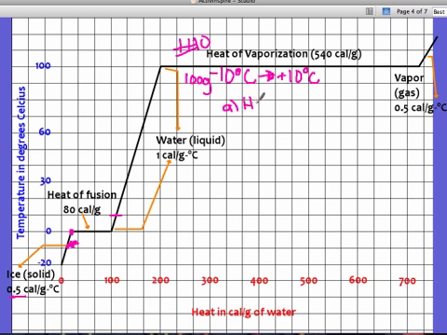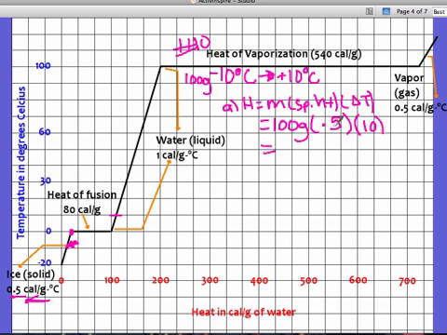So my equation, H equals M times the specific heat, remember that's our toll that we have to pay, times the change in temperature, or how many miles we're going up on the turnpike. If we take a look at this, my mass in this problem is 100 grams. I'm going to multiply that by my specific heat. Remember, this is the toll. That's the same as this number down here. Okay, my toll for this one is 0.5. And now my change in temperature is like how many miles I'm going up the road. Well, I'm going from a negative 10 to a 0, so my change in temperature is actually 10 degrees Celsius.